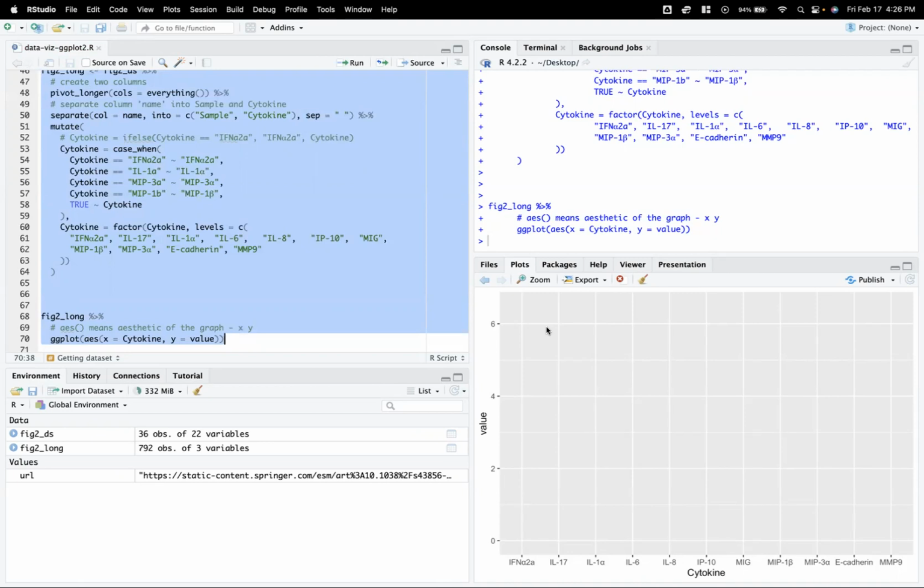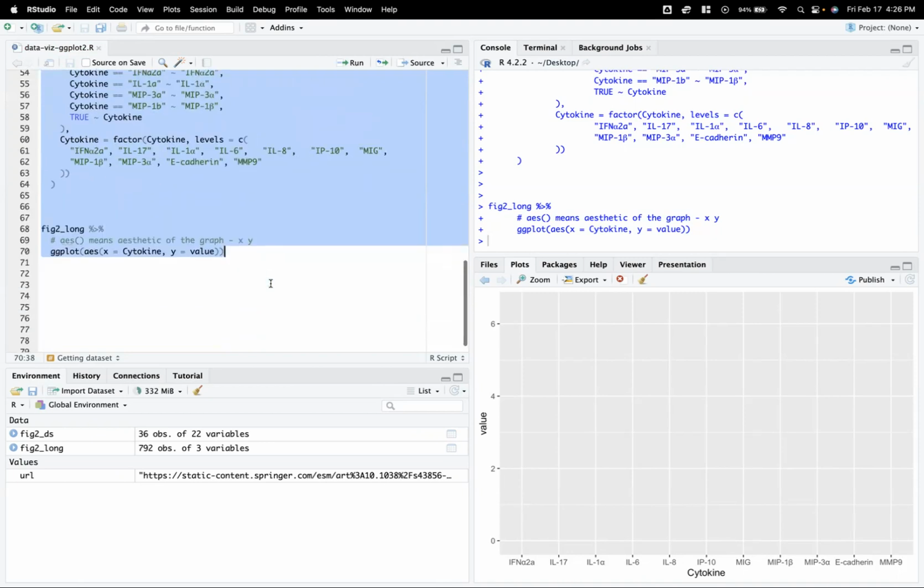So this is just like a blank canvas, right? With some preparation for the plots to be drawn. So the next step is we have to think about what kind of geometry we want to put on, right?